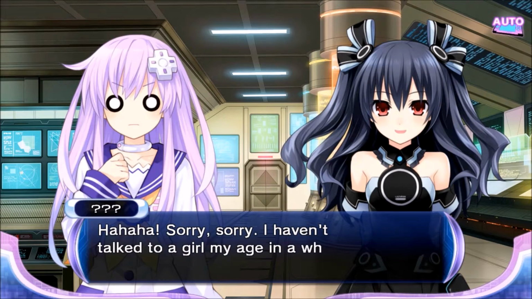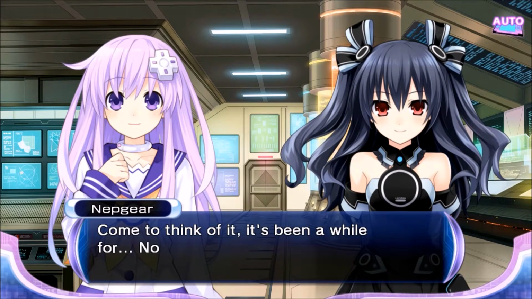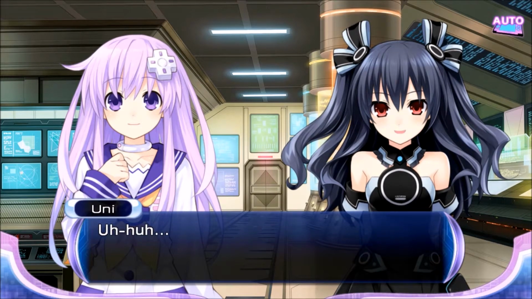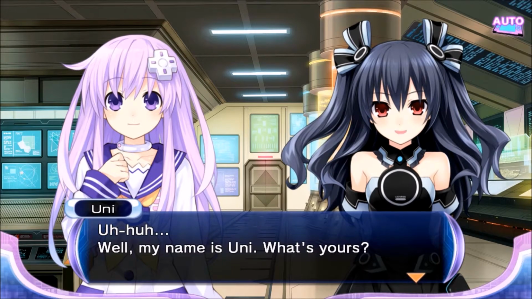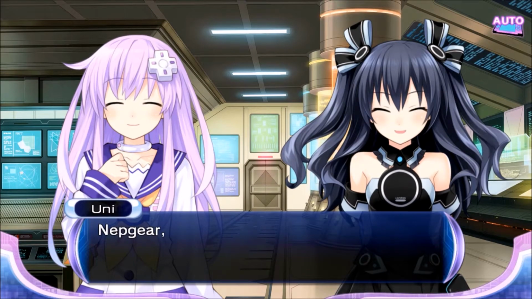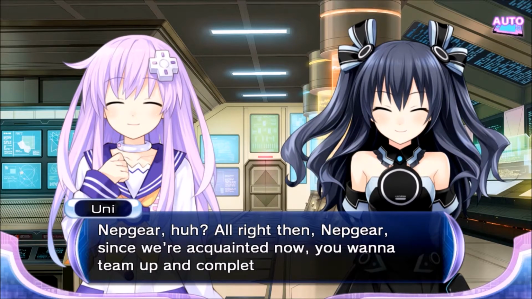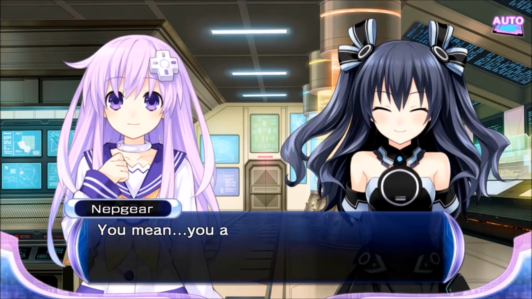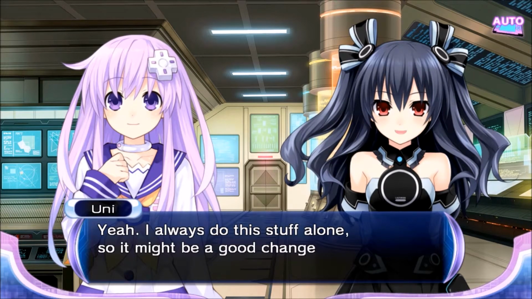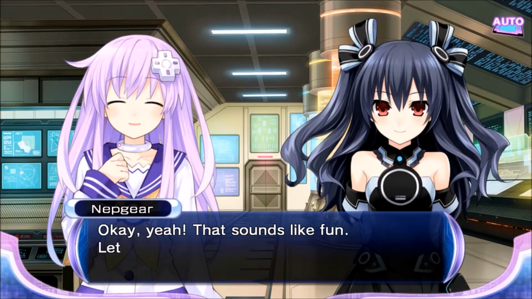Sorry. I haven't talked to a girl my age in a while. Come to think of it, it's been a while for... No, I've never met a girl my age before. Everyone's older than me. Uh-huh. Well, my name is Uni. What's yours? I'm Nepgear. I hope we can become friends, Uni. Nepgear, huh? Alright then, Nepgear. Since we're acquainted now, you want to team up and complete a quest together? You mean... you and me? Yeah. I always do this stuff alone, so it might be a good change of pace to try working with someone else. Okay, yeah! That sounds like fun! Let's go together!